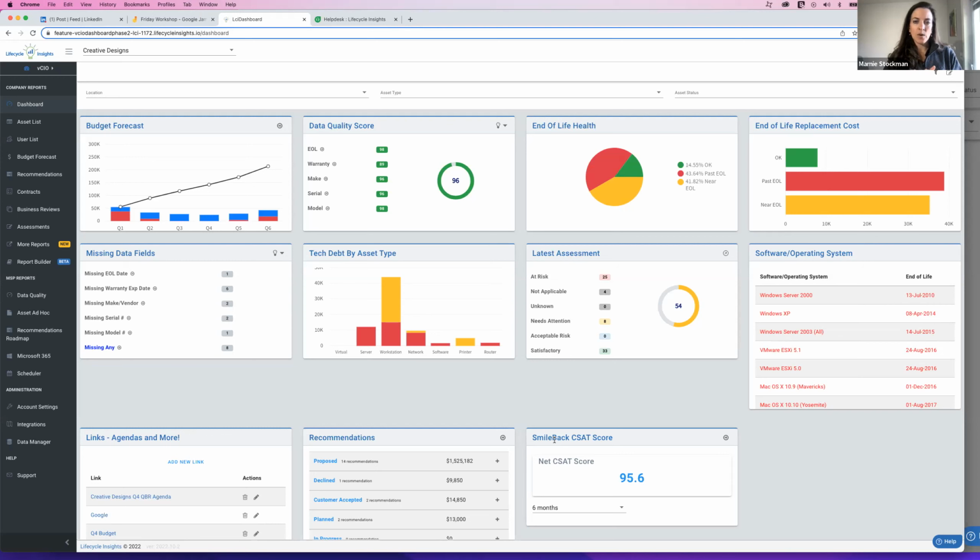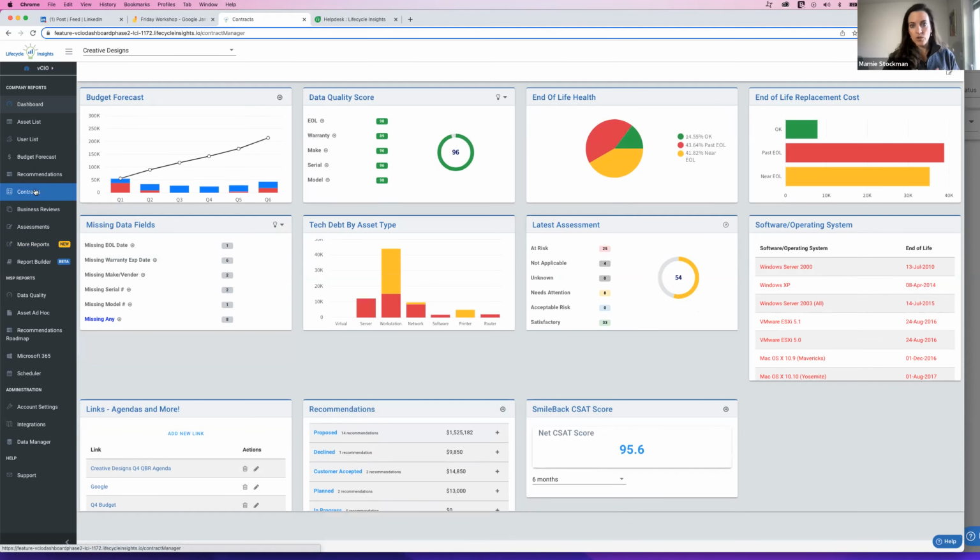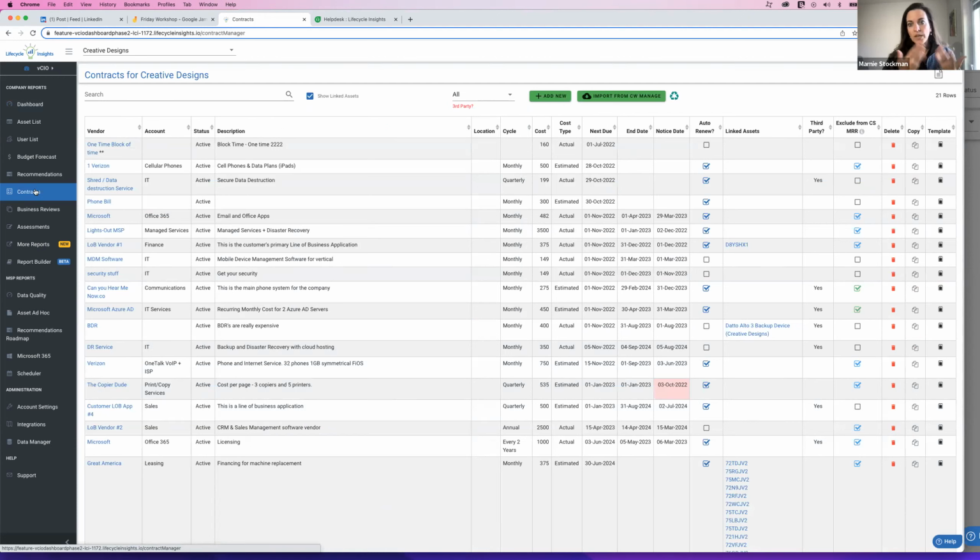Headlines is going to be some notifications around things like you have contracts coming due. Right now, if you want to find out when a contract's coming due, you have to dig into that customer, click on contracts, and look for red. So we want to bring that to the forefront so you don't have to go look for that.